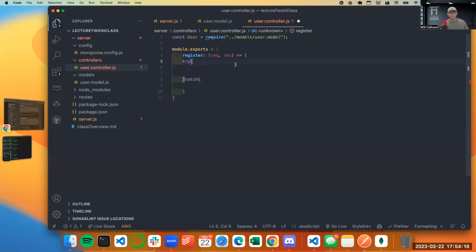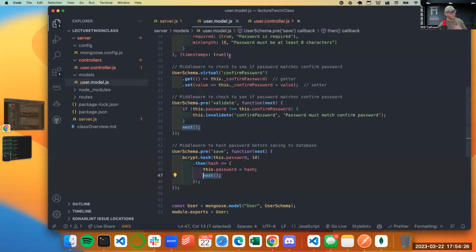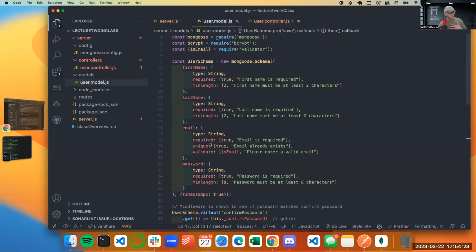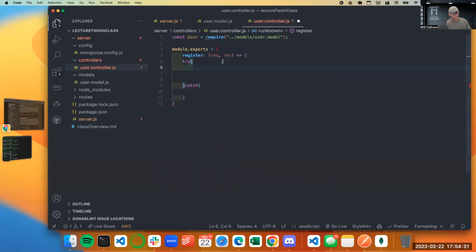Okay. Before I do anything, I want to make sure on our back end, we've said our email needs to be unique, right? But before I hash or do anything, and then it hits an error saying it cannot save the user because the email's not unique, what I can do is actually just check and say, is this already in there?